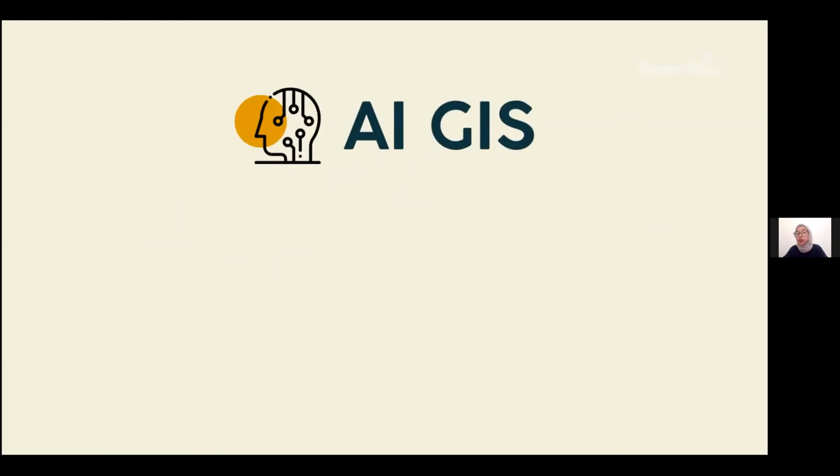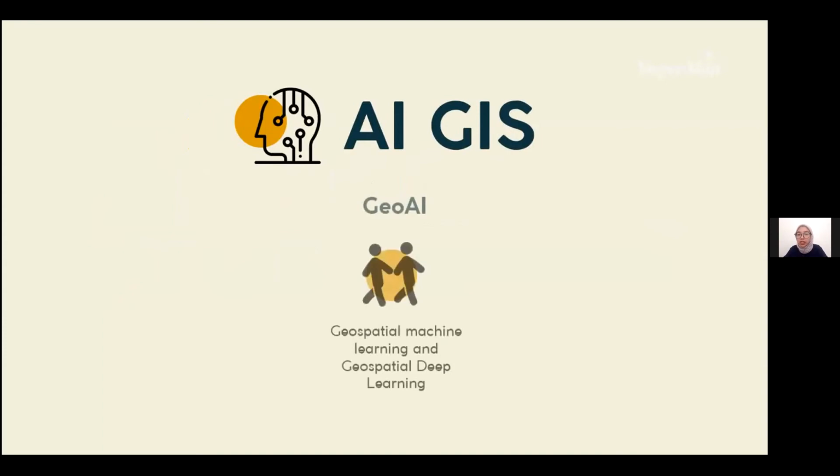This is the trilogy of AI GIS in SuperMap. Let's start with the first one, GeoAI. Machine learning is the core of artificial intelligence, and deep learning is a hot research direction in the core. GeoAI includes two parts: geospatial machine learning and geospatial deep learning. Taking SuperMap as an example, users can solve a variety of GIS application problems such as spatial clustering, spatial classification, and spatial regression based on geospatial machine learning.